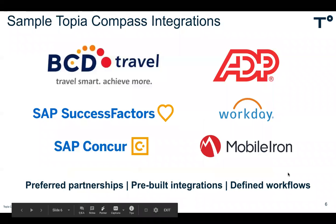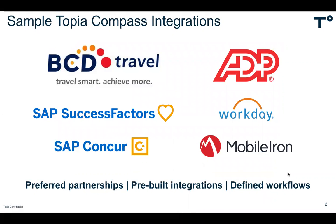Our capability is supported by out-of-the-box integrations with the systems and providers that surround the business traveler landscape today, whether they are pre-built integrations with core global travel or expense providers, which supports the passive data collection in our location engine, core HRIS integrations with Workday or SAP SuccessFactors, for example, to support our contextual logic, and defined workflows and integrated feeds with payroll, tax, and immigration providers, among others, to help support that workflow engine.